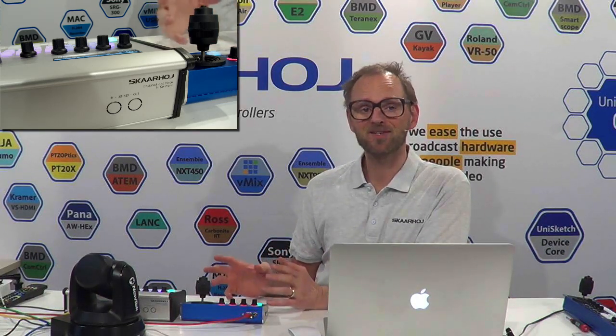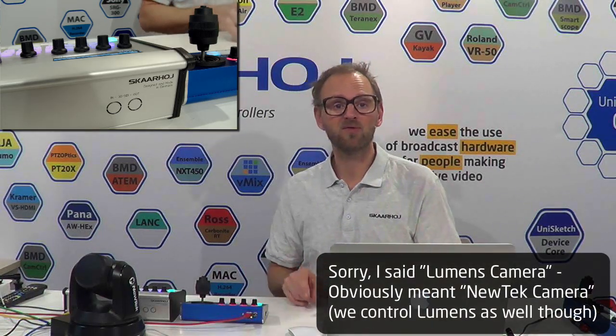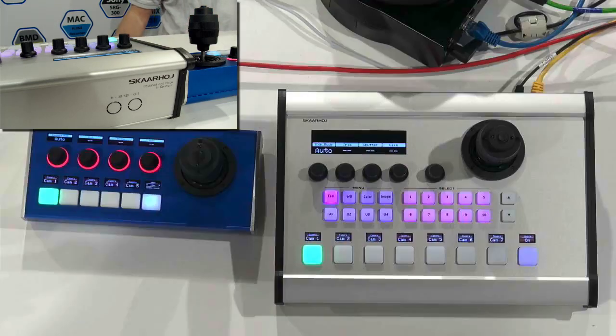The next thing would be to show how these controllers are not just pan, tilt, zoom controllers, because so many people do that. We make the best Visca controllers in the world, we think. And one of the reasons is that we know the cameras. In fact, for this Lumens camera, we know all the settings, meaning that on our controllers you'll find access to exposure mode and white balance — all the settings known deep inside this camera.